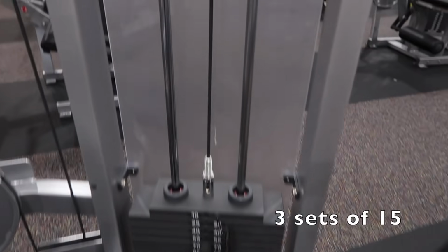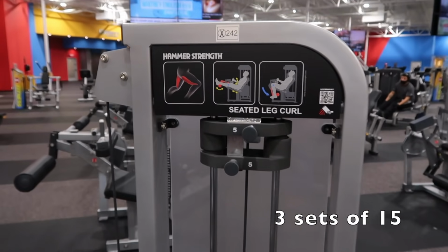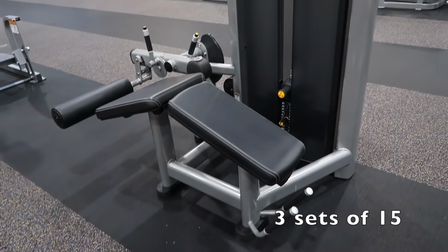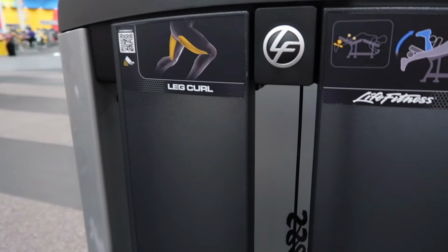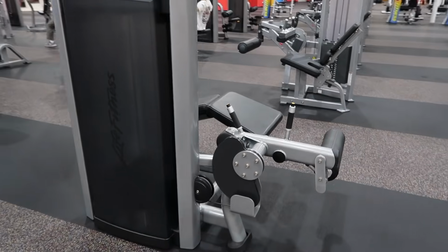Alrighty, up next we have the leg curl. So the leg curl comes in 2 different variations. You can do the seated leg curl or you can do the lying down leg curl. In this video I went ahead and did the lying down leg curl, but this machine isn't really offered at many gyms. So if you can't find this machine, no worries, the regular seated leg curl will be just fine.